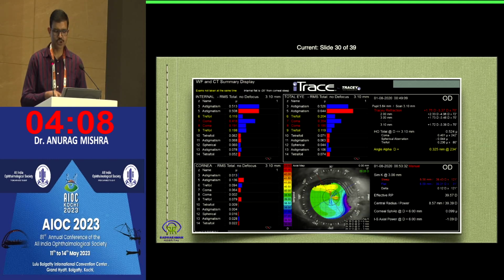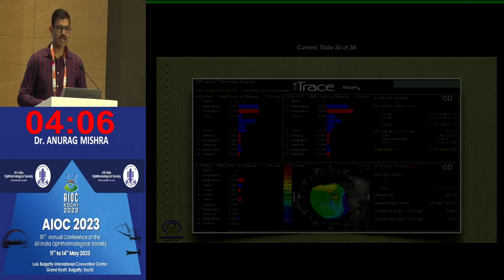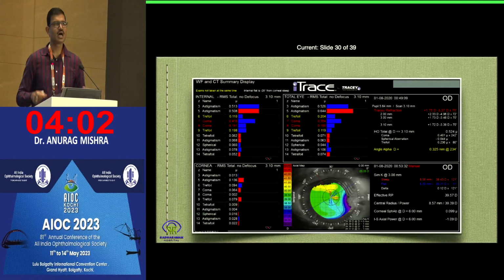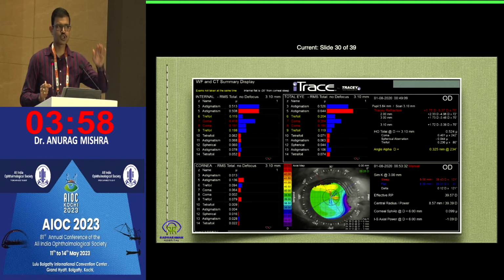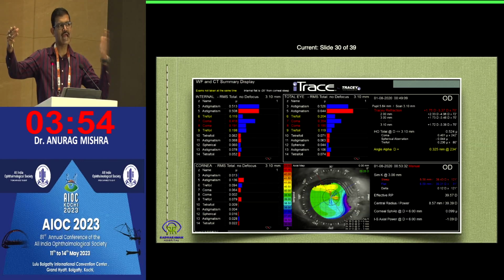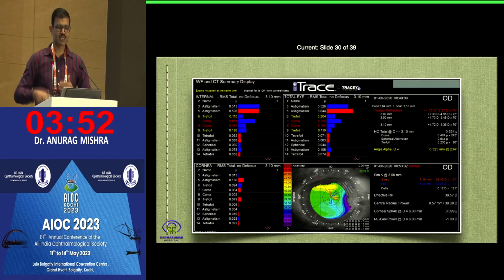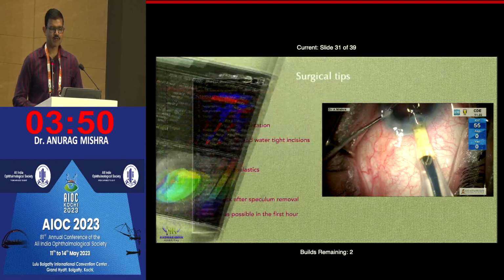So the eye trace shows you that the internal aberrations are way too enlarged, and the delta and the Tracey refraction are different from one another, because the eye trace calculates the Tracey refraction on the anterior lens capsule. So it takes into account the corneal cylinder and the lenticular cylinder combined. So something you always should be watching out for.